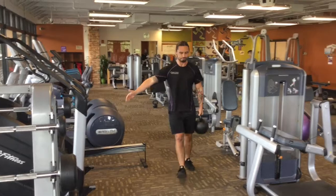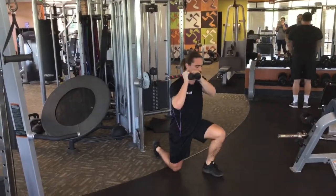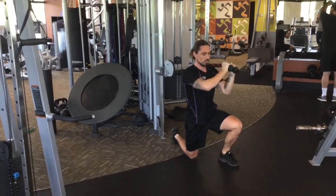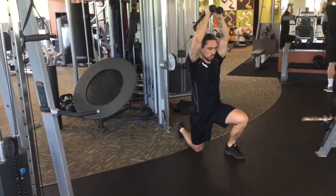Once you've done your lap, you're going to come over to the cable with a rope attached to it. You're going to, in that half kneeling position, extend the rope above your head and slowly move it to the other shoulder. You're going to do 12 on each side.